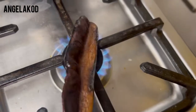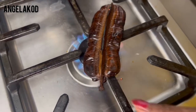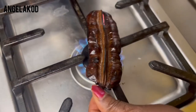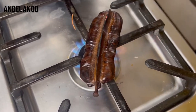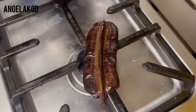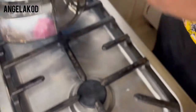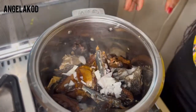Guys, I'm toasting my prekese. It's always important when you are making your soup, when you toast your prekese, it really infuses the soup and brings a lot of flavors. Like this, it's okay. So I'll go ahead and add it to my soup. I've divided my prekese into two. I'll go ahead and add it to the soup.